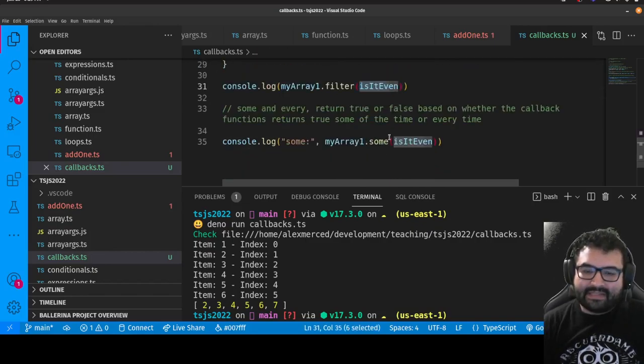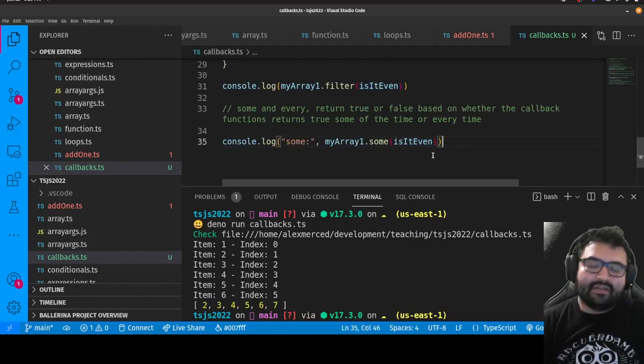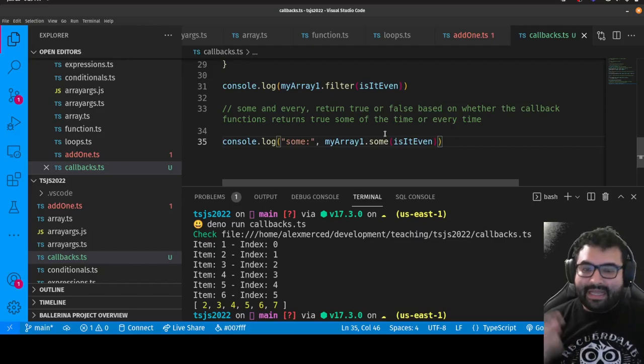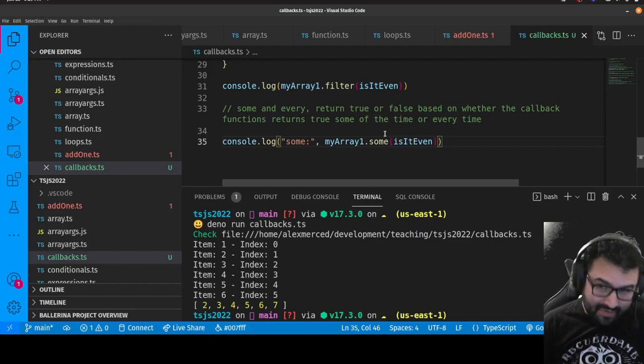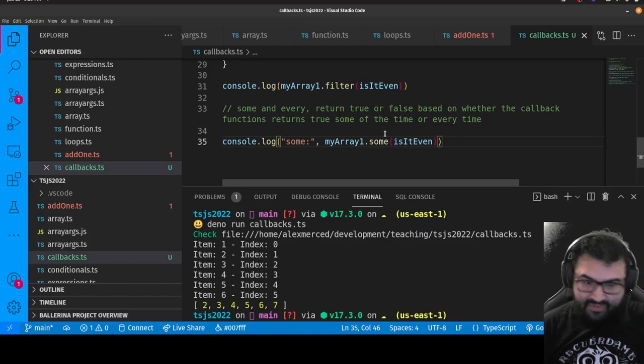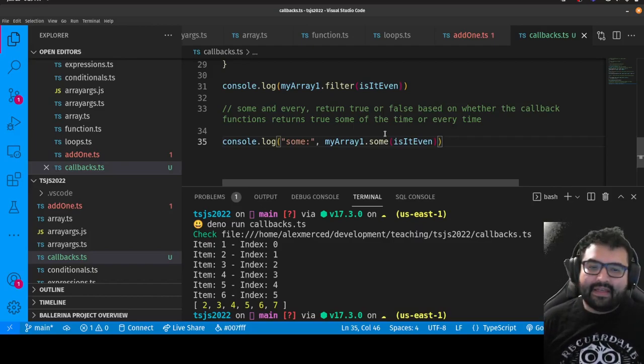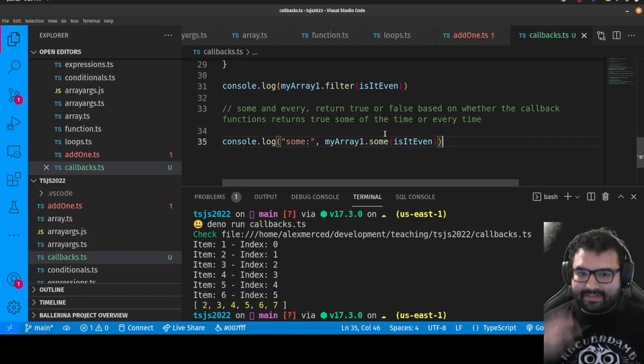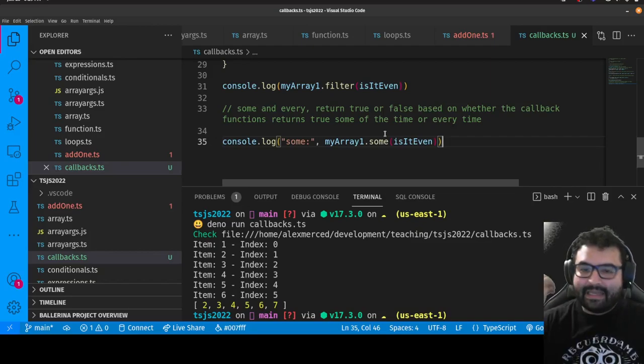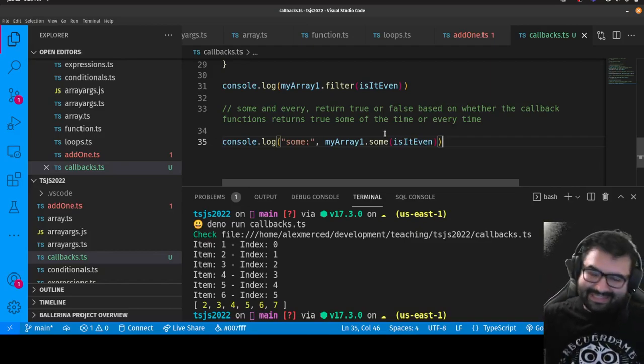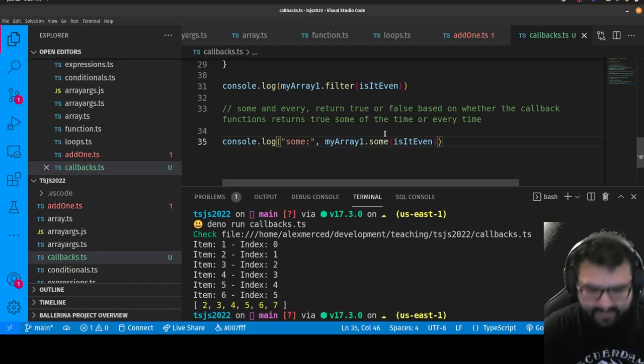Okay, so I'm going to say, hey, some, isEven? So what I'm going to do is run the isEven function, and as long as it returns true at least one of the times, at least if some of the numbers are even, then it should return true. Because the idea behind the some function is I'm asking, are some of the numbers this, based on the function that I pass in. So I'm saying, hey, are some of the numbers even? Which some of the numbers are even.